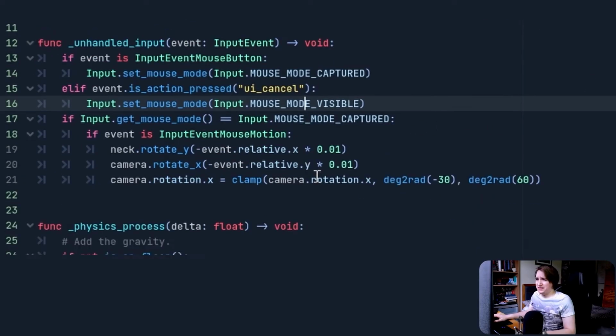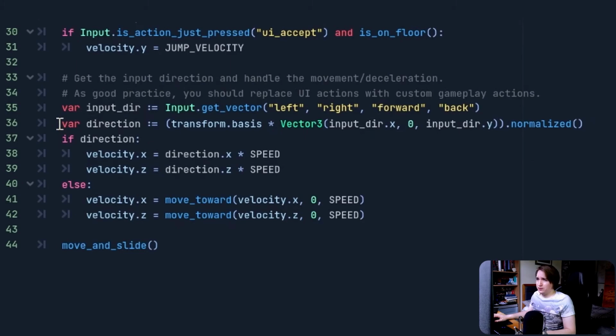So what we need to do is make it so that when we push W, we go forward in the direction the camera's pointing. Now that's done with a basis. At the moment, our game script is calculating the forward direction using transform.basis. Basis is part of an orientation, and it pretty much tells us what way we think is forwards. And at the moment, it's using the root of our character, what way that thinks it's forwards. What we can use instead is what way the neck that we've rotated around thinks is forwards, and then move in that direction instead.